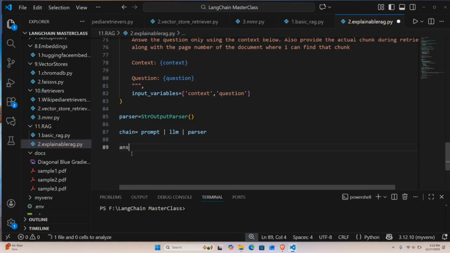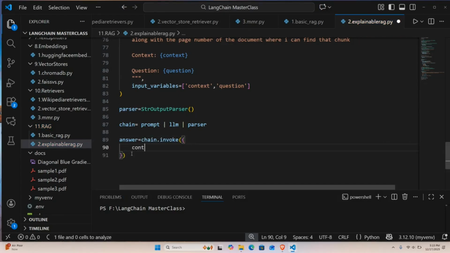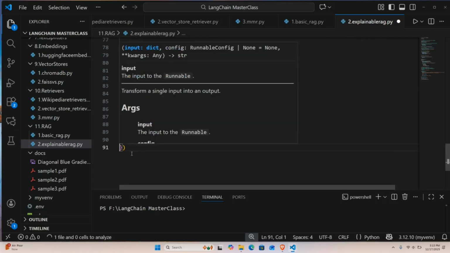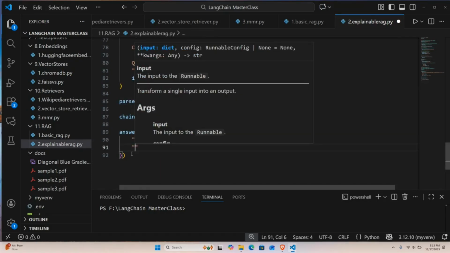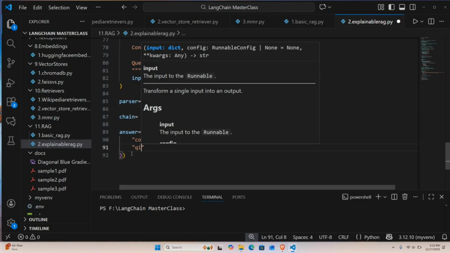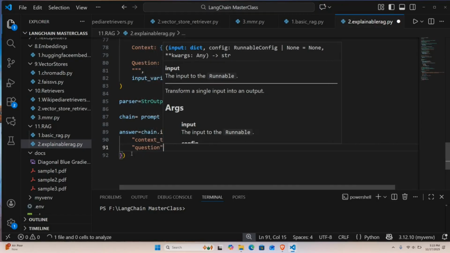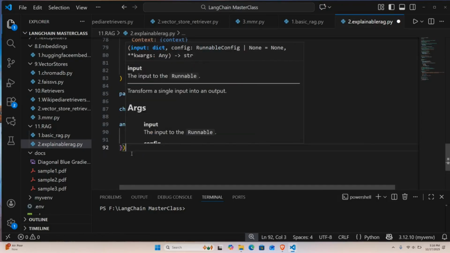And finally I can invoke, so basically do chain.invoke, and pass in the context. The context will come from context_text, and my question will come from the query.